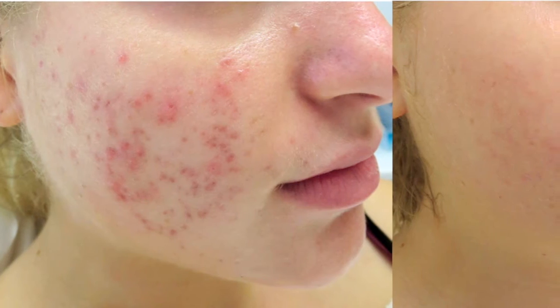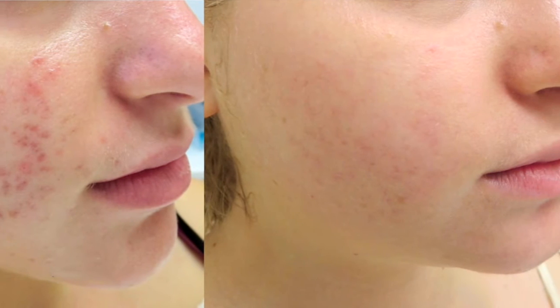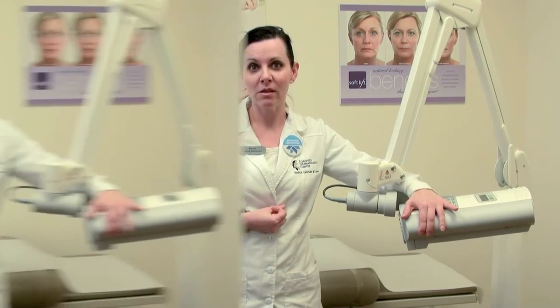When we're treating for acne, occasionally patients will need a third application, but usually it's about two applications as well. A patient may get a purge during the first application; however, if they're concerned about that, we have the patient come in about a week beforehand and put them on an antibiotic recommended by the dermatologist. So they could be clear of acne either indefinitely or for at least up to a year at a time.